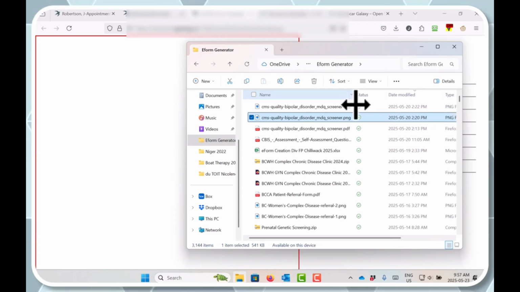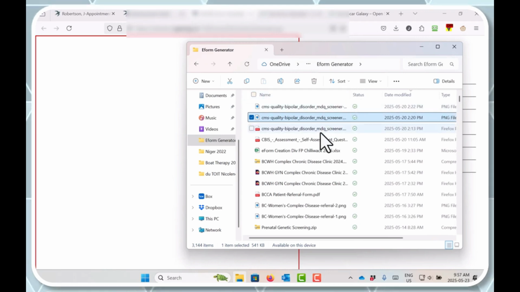So when I'm uploading these 2 pages to the eForm generator, I need to upload them in the correct order. If you only have a 1-page eForm, obviously that's not important. But what is important is remembering the name of the image that you're going to try to upload so that you can find it in your image folder where you stored it after you created it.